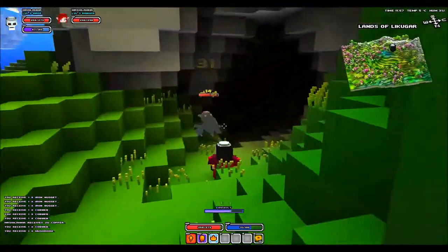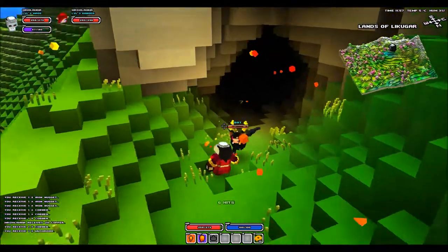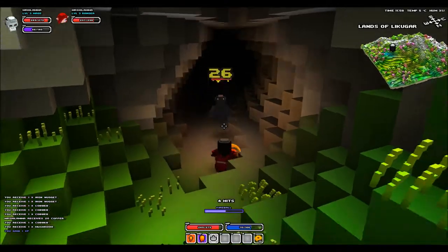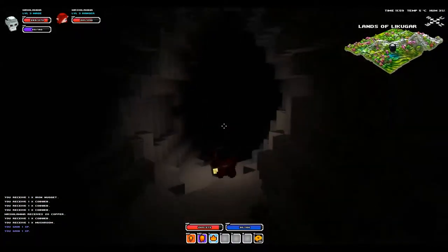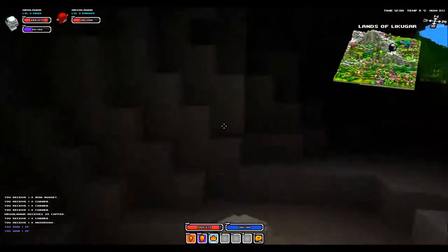Equal proportions, I'm telling you. I may be wrong, but I doubt it. And it's got a bat! Got a dead bat, too. Kill you in the face. You're easy, man. You ain't got no skill. You're down. Bam. I'm just rapid firing my little fire blast balls. Heck yeah.